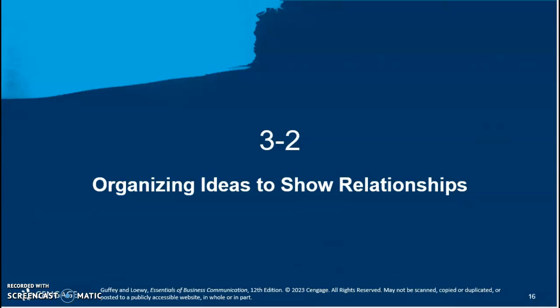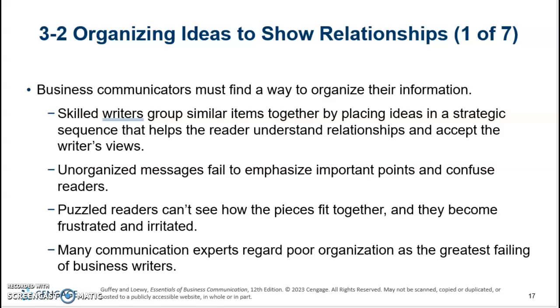Once we've done our research and gathered our ideas, it's time to take those ideas and organize them. So there's ways we can organize our information. One way we can do that is to place ideas in a strategic sequence to help readers understand relationships. If your message isn't organized, it's going to be hard for your readers to follow and to figure out what exactly is important.